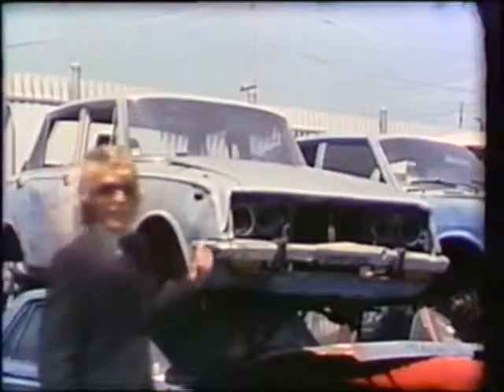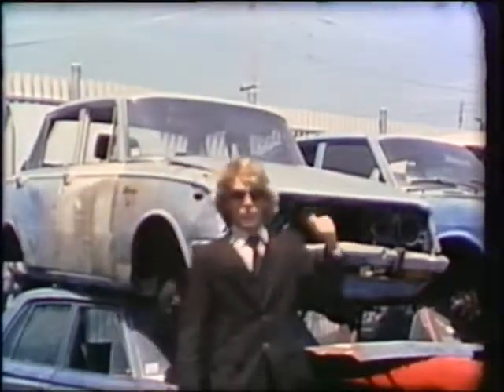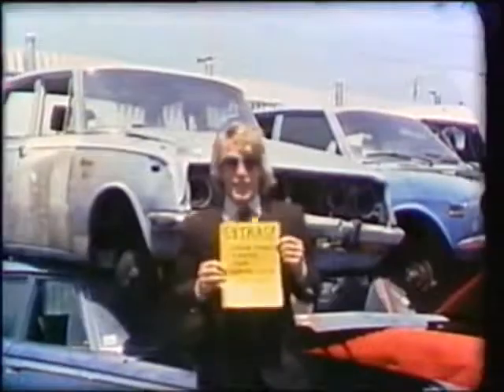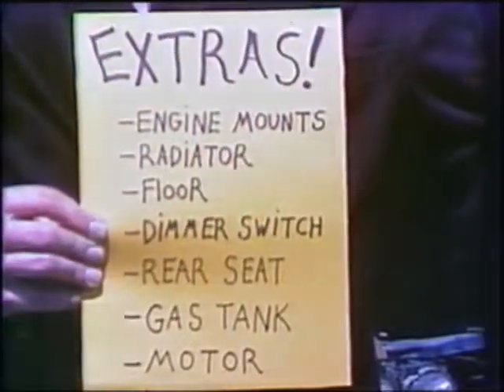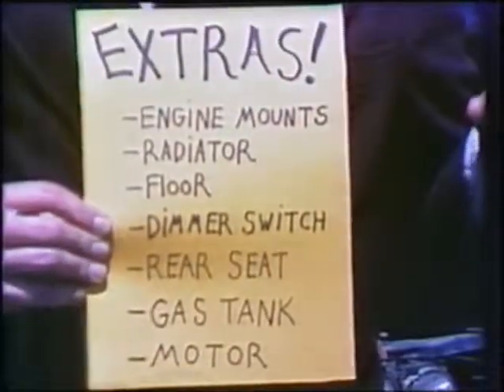And here's a car I'd like to sell — a 1974 Toyota Corona. This baby is loaded down with extras. Just listen to this: special deluxe windshield wipers, competition movie mirror, high-performance ashtray, super duper doodingers, whatchamacallit control, gizmo switch, thing magic capability. And that's not all — if you order this baby before midnight tonight, I'll throw in these fantastic options at no extra cost. Here's your chance to buy that dream car you've always wanted. With all these extras, I almost want to buy this car myself.